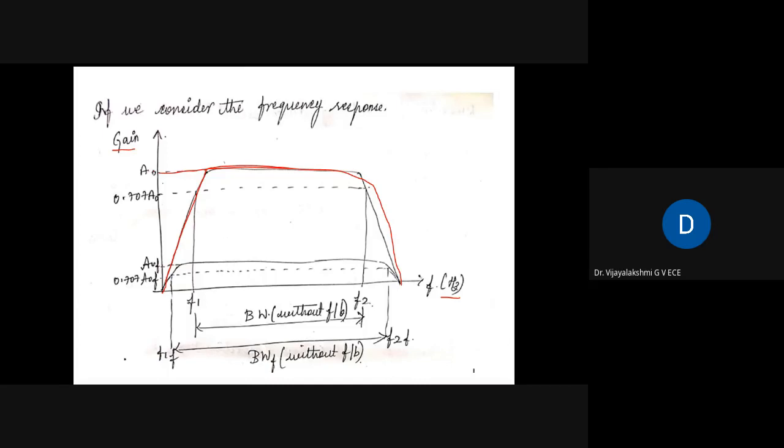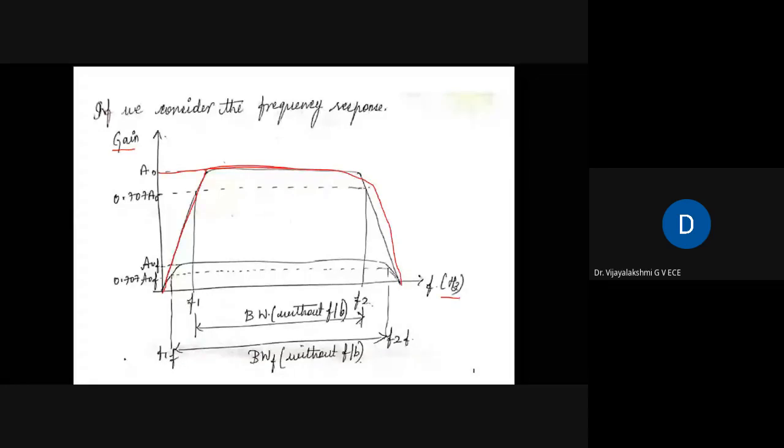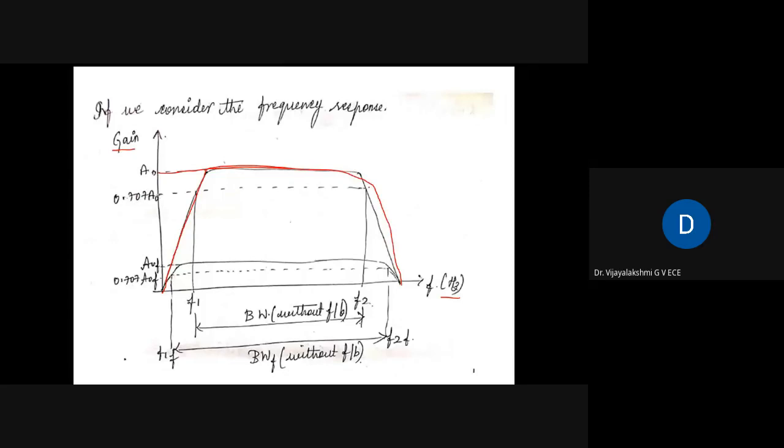Okay, and for this, let us find out the bandwidth. What is bandwidth? The range of frequencies. So when I say range, it should have the upper cutoff and the lower cutoff. So let us identify the upper cutoff and lower cutoff. To identify, we multiply the highest gain by 0.707. So when I multiply the highest gain by 0.707, I get this point on this gain axis. So I'll extend the line such that it cuts the frequency response at 2 points.